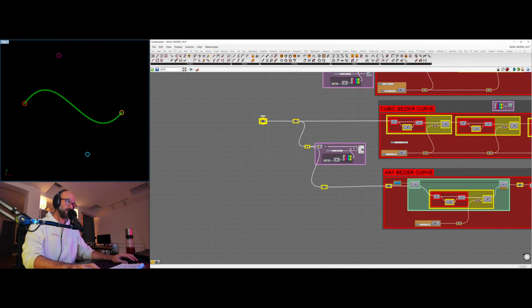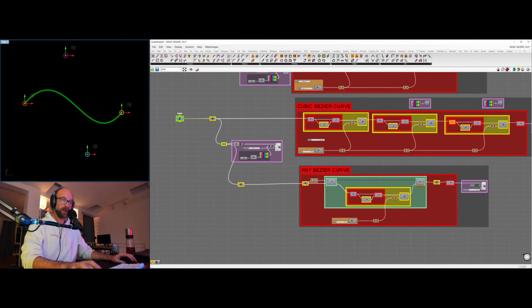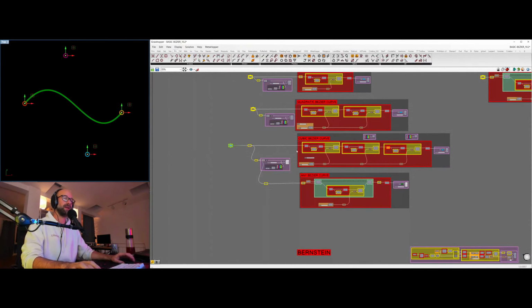The downside with this, at least in Grasshopper, is that, as you can see, this is now very janky because Grasshopper doesn't like when data runs backwards and has to recalculate. So this is not really good in Grasshopper to do it that way. And as far as I understand, it's also in general not the most efficient way of calculating your Bezier curve.